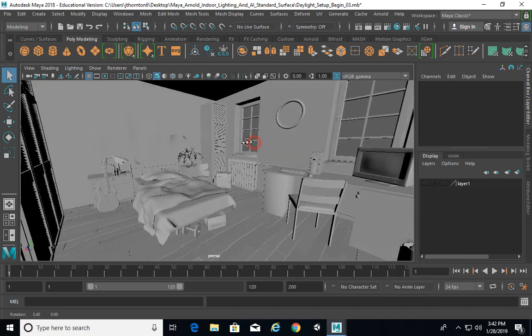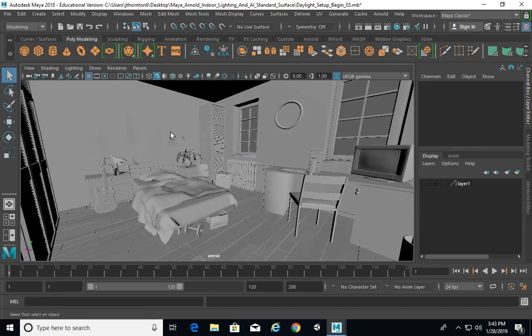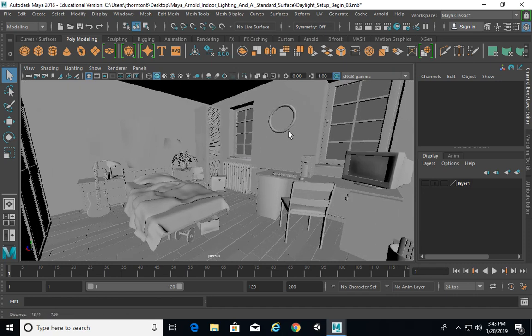Okay, so if we're doing environment lighting of any kind, we first always start with a direct light source, and that's our source of light that basically creates shadows. For this example, it would be like moonlight. That would be my direct light source.